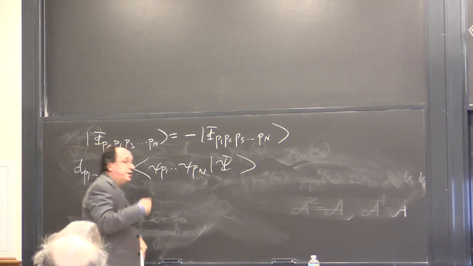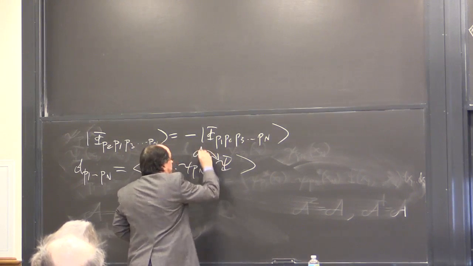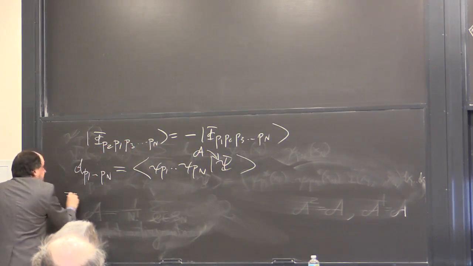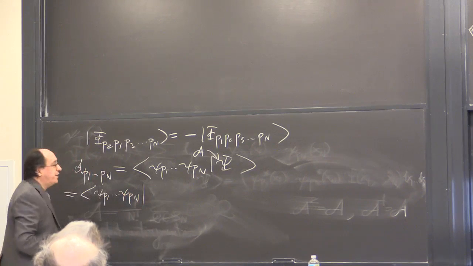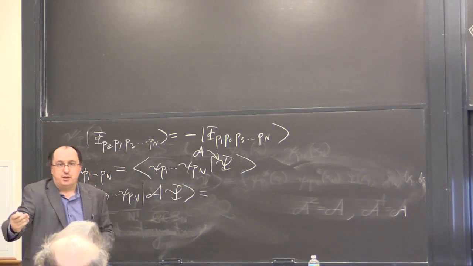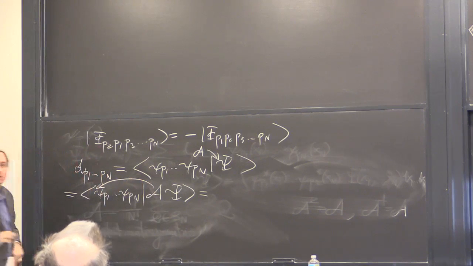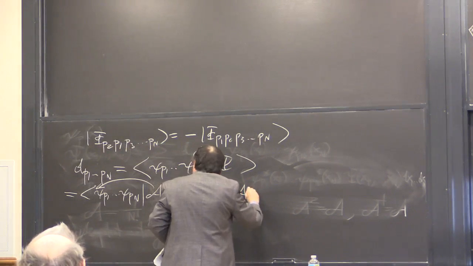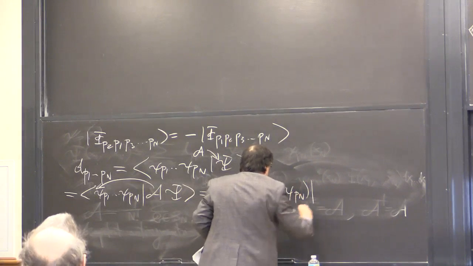I'm going to do the following now. We know that our wave function psi is anti-symmetric. So I'm going to stick the anti-symmetrizer here because I know it doesn't change anything. Okay? So what you end up with is psi p1, psi pn, inner product with A psi. But A is Hermitian. We already talked about it. So I can use the turnover rule and move this A to this location. Okay, well, that will produce an anti-symmetrized product state, psi p1, psi pn, psi.